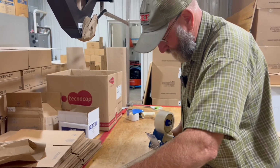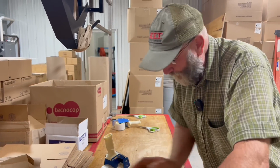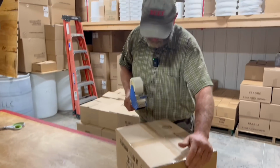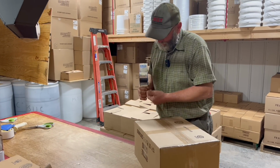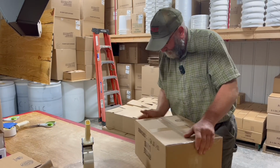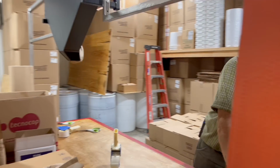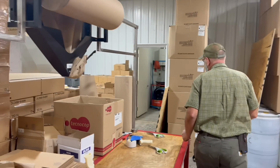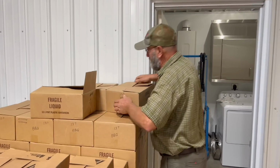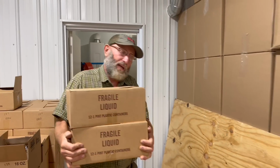So the question would be, how did you end up getting a wholesale account like this one? Whole Foods. All of us family members, we all get out and try to push sorghum. And on top of that, Sherry and I have honey and barbecue sauce. So we go to all kinds of places and give out samples. And like Whole Foods, we went to their corporate meetings in Atlanta, and met with the big people, and tried to persuade them to get them as a customer, and finally you get in.